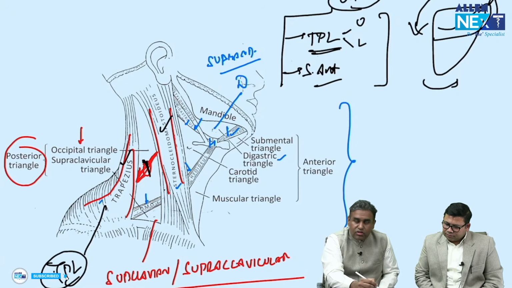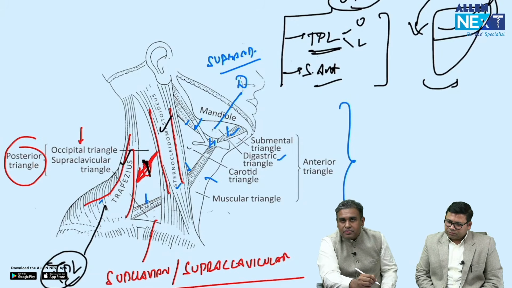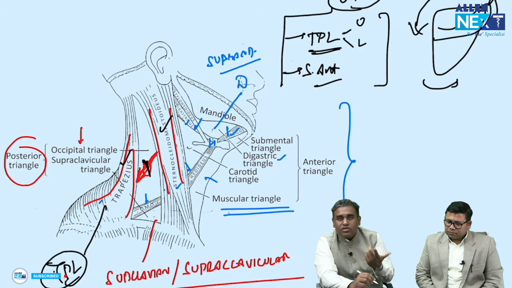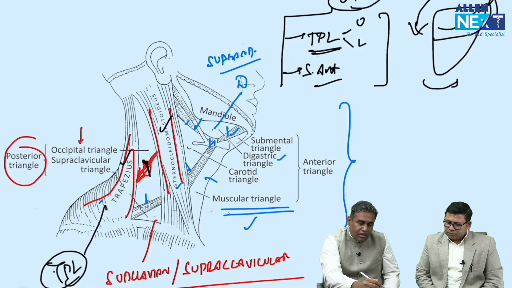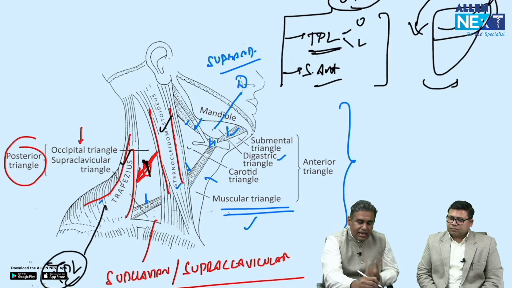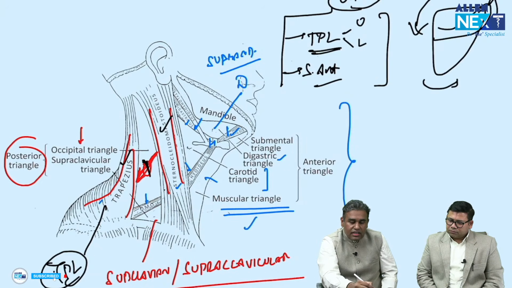The anterior triangles over here are further divided. This one lying over here, where you can see the strap muscles overlying the larynx and the thyroid gland, is the muscular triangle. Why muscular? Strap muscles: the sternohyoid, the sternothyroid, that is it. Then the one where you feel the carotid pulsations, the carotid sheath over here, is the carotid triangle. Simple as that. What is left is this very small one, the submental triangle.